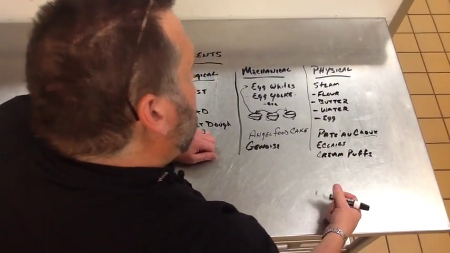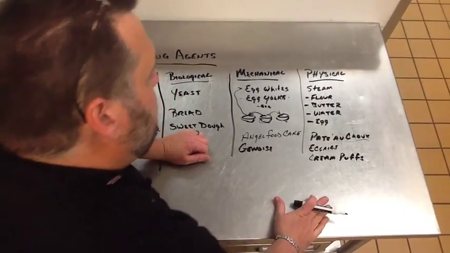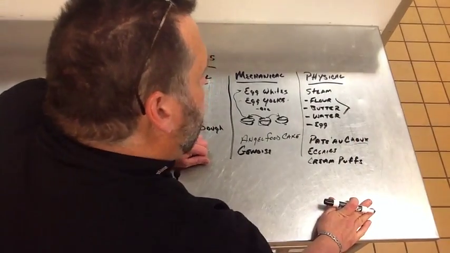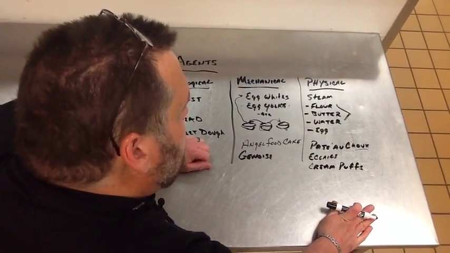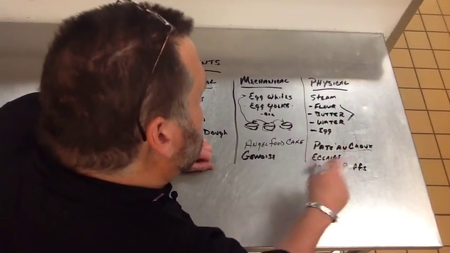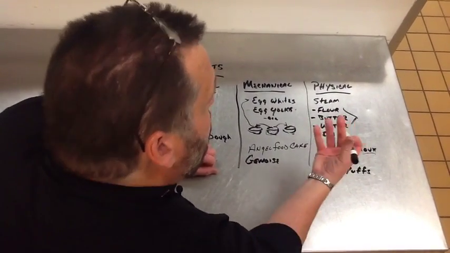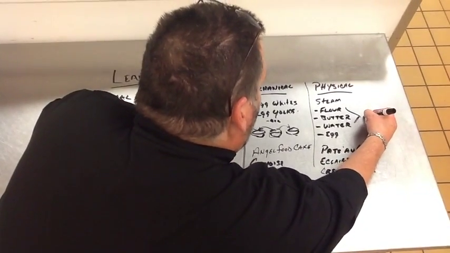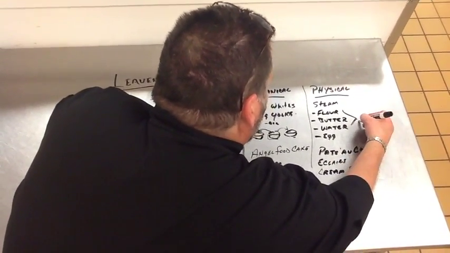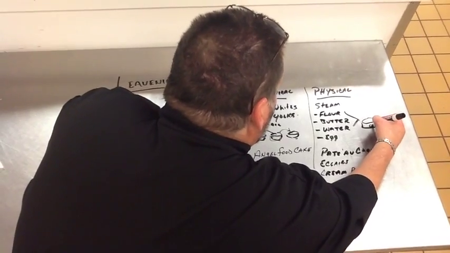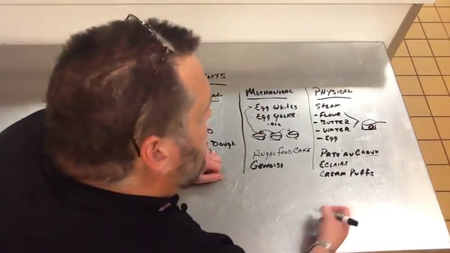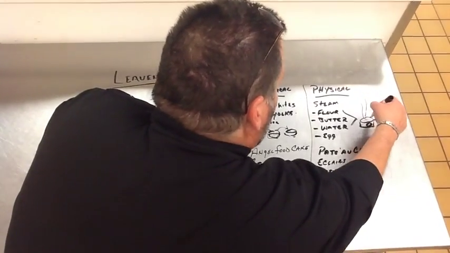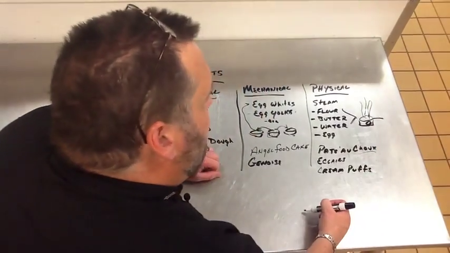So what happens here is we take the flour, the butter, and the water, and we mix this together. We bring that to a boil, and we start cooking that out. The more we cook it, and we'll show that in a demonstration, the more steam that comes out, and this dough ball forms inside the pot. This dough ball will actually form inside the pot and start pulling away. The more we do this, the more evaporation of liquid we will have.